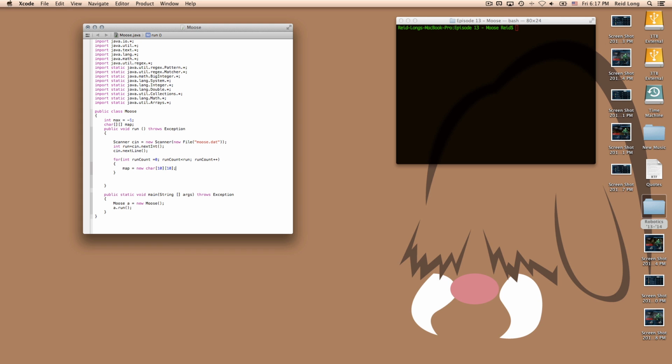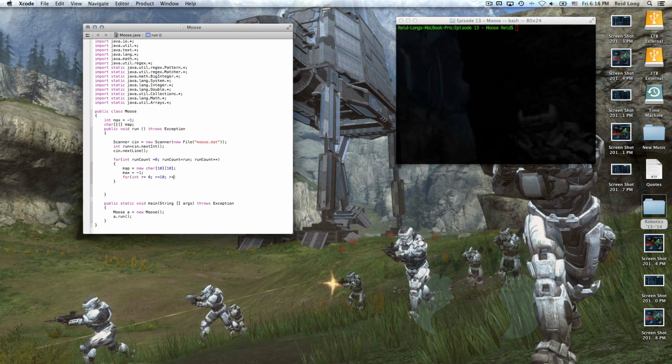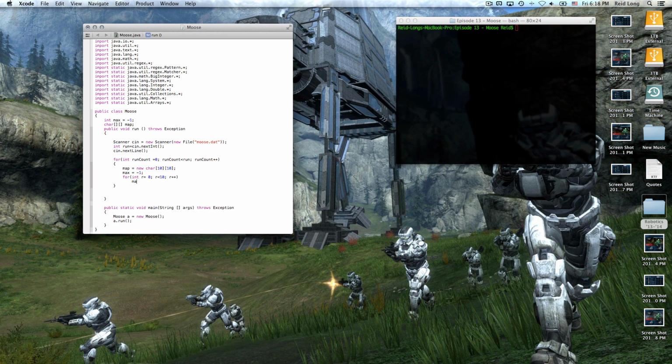We know it's going to be 10 by 10 because we read the directions, and we make sure we reset max to -1 every time. Then for r times, we are going to put map r equal to the sin.nextLine().toCharArray().